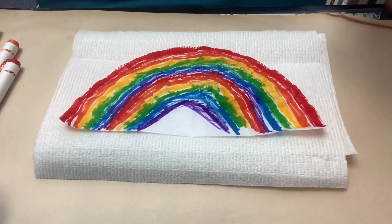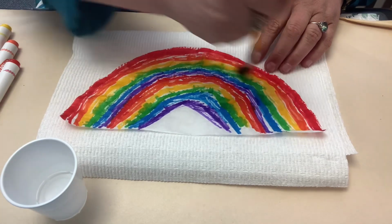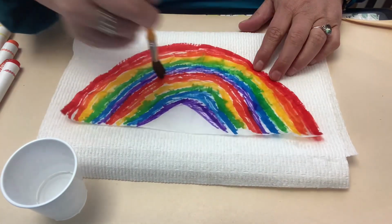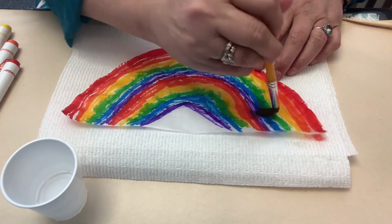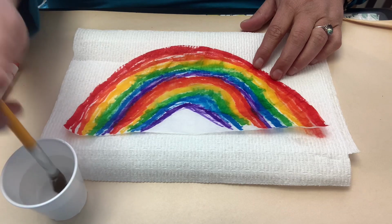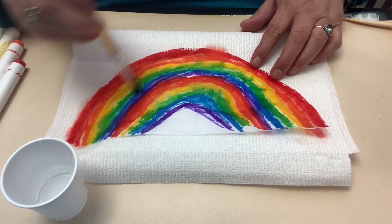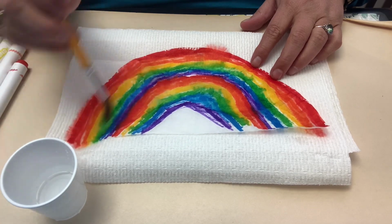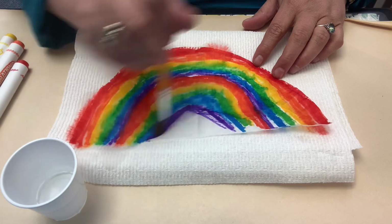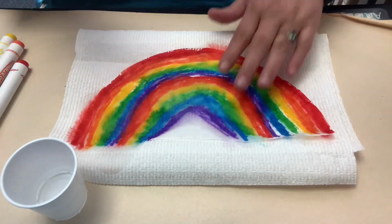Now all we're going to do is paint with water on it. So just take your paintbrush, dip it in the water, and paint all over it. Get lots of water on it so it all bleeds. And it should start looking like tie-dye. See the green's bleeding into the yellow like that, and the orange and the red. See how it kind of looks tie-dyed?